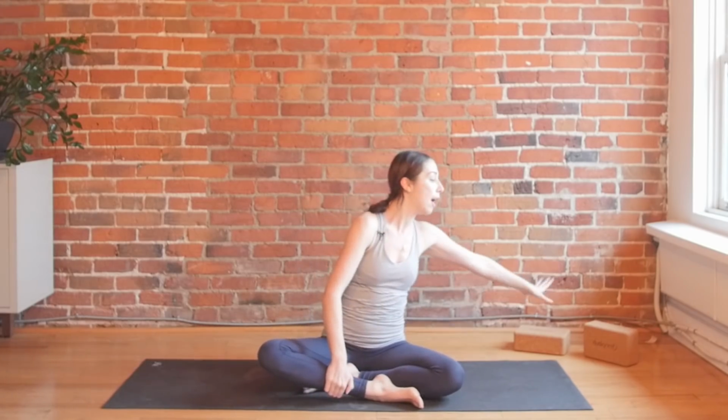With yin yoga, you definitely want to have some props close by, so 2 blocks should be good for you today. And a little disclaimer, normally it's advocated that yin yoga be done before vinyasa flow, but truthfully, I prefer it the other way. So the only thing you need to be mindful of when you start with vinyasa and you end with yin yoga is that when we get to the yin yoga part, your muscles are already going to be warm, which means that the yin yoga poses are mainly going to be working on your muscles as opposed to the joints and the connective tissues, which is usually what we're trying to do with yin yoga.